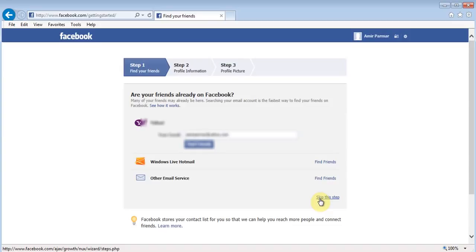I cannot tell you what is appropriate or not. Some people like to do it, so with one click they can send everybody. At the same time, some people don't like to do it because they do not want to send a request to somebody they do not want to become friends with. So take your pick. You can even sign in with your Hotmail account or other emails, and they'll try to grab your contact list.